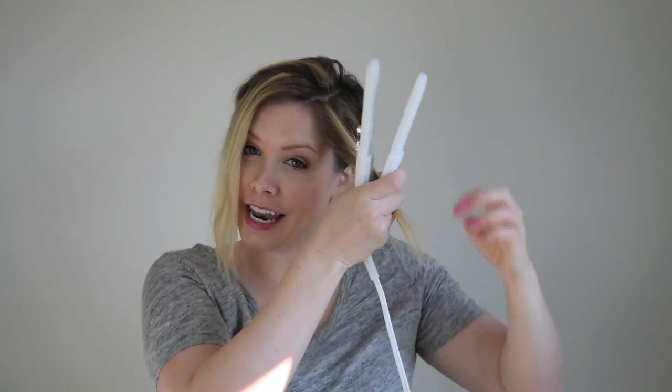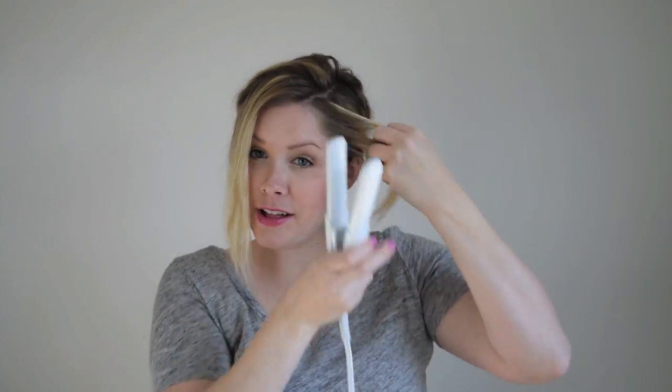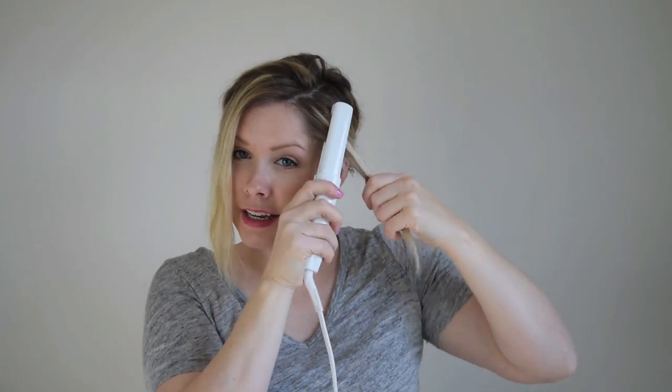So you can see the curls fell out of my hair. So I'm picking up the T3 Single Pass Compact Flat Iron, and just the hairs that have fallen out here, I'm gonna put a tiny bend in them, but don't grab the ends into the twist because you want it to look undone and sort of that not super structured texture.